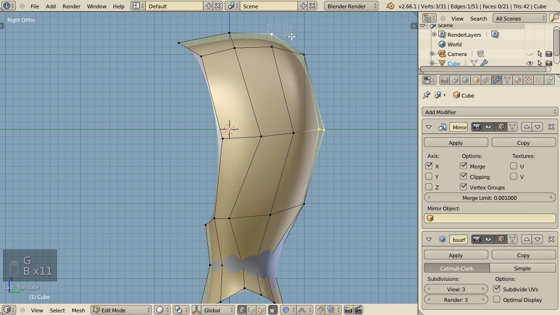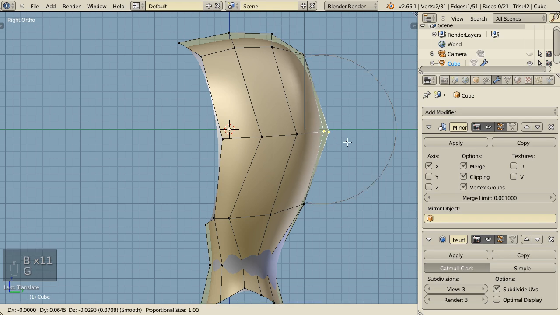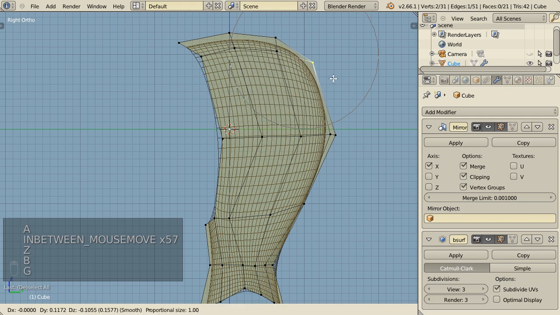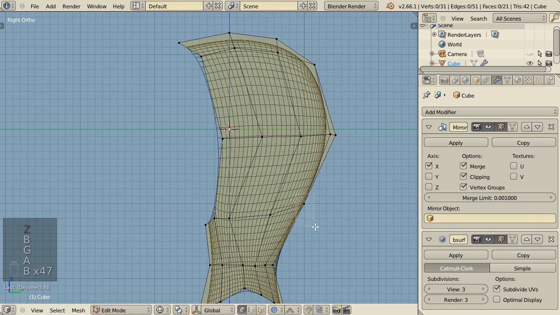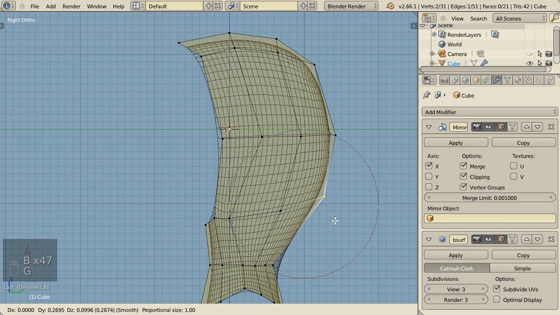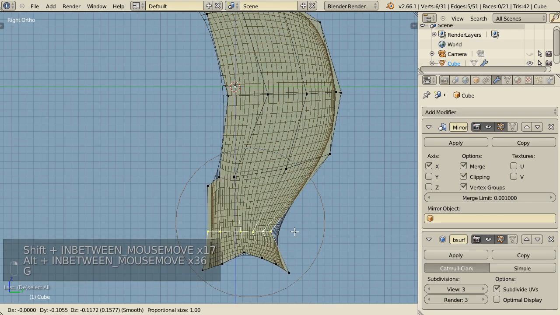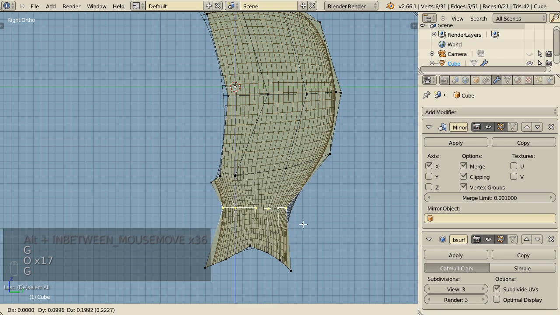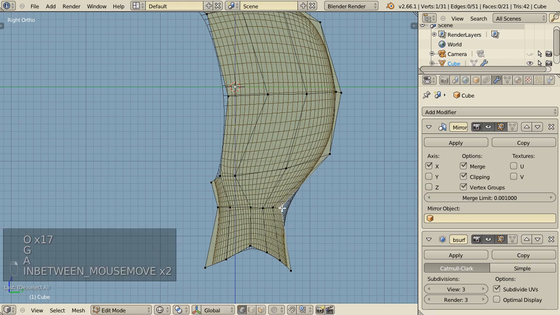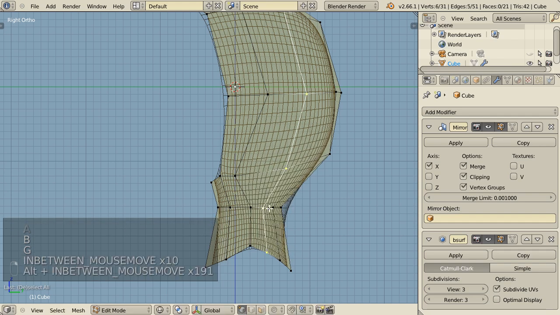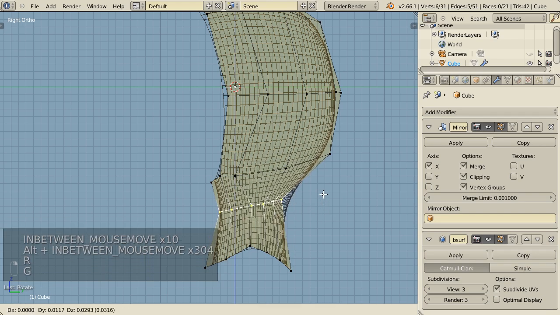Oh wait, not this one. And I move them back a bit, just to shape the head, like that. And I will take this loop, disable proportional editing, and move it up. Or maybe just rotate it like that.